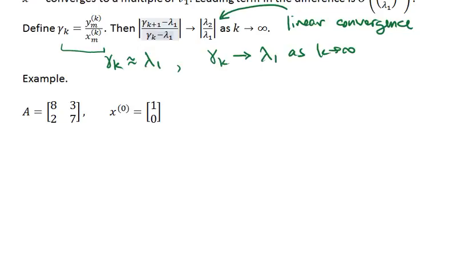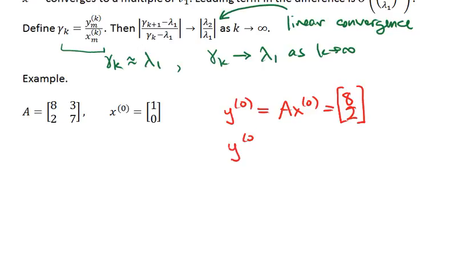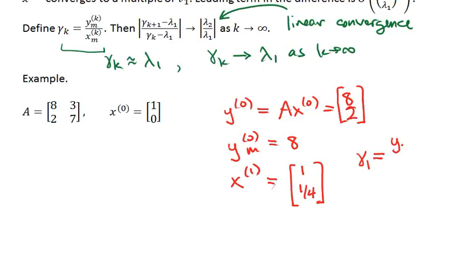As an example, if we had this 2x2 matrix A, and we chose 1, 0 as our initial vector, we put in y0. So that's the first column of A. The maximum value is 8. So the next entry is 1/2 divided by 8, so 1/16. And that has infinity norm equal to 1. Meanwhile, we can also do our first eigenvalue estimate. This happened in the first element of y, so we divide by the first element of x, we get 8 over 1.